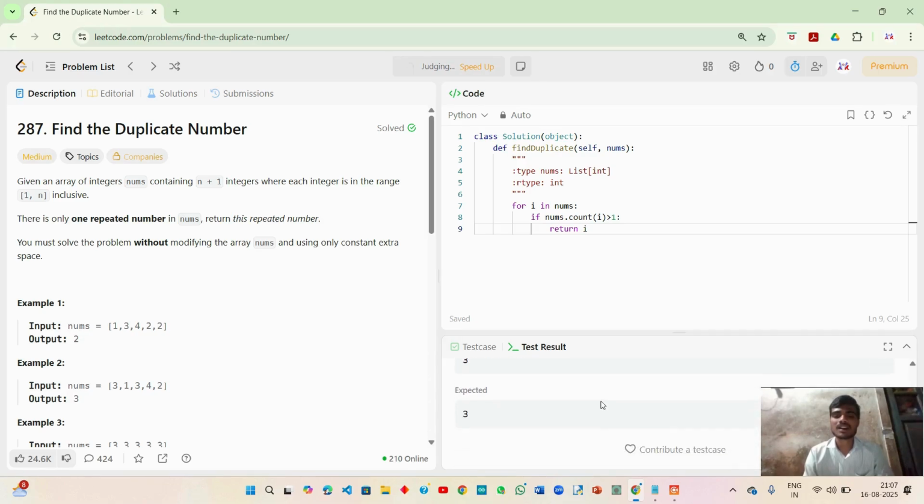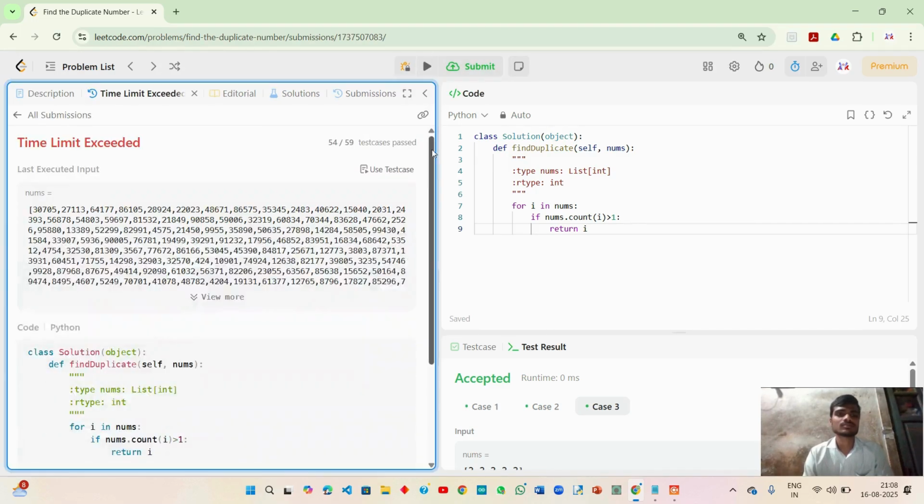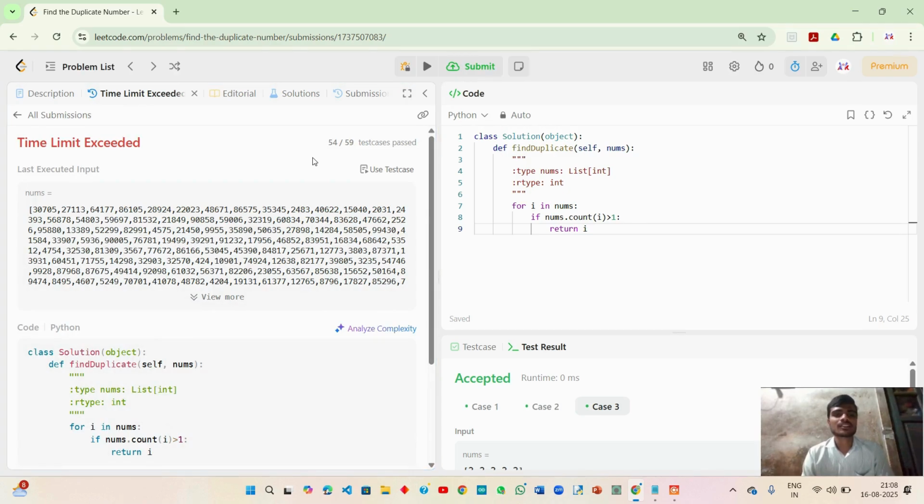These are some small test cases. That's why it executed. We can't say whether it passes for all test cases or not. See that it was not executed properly, but it is not wrong.